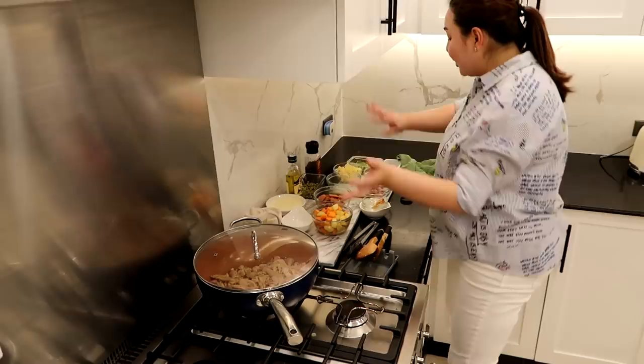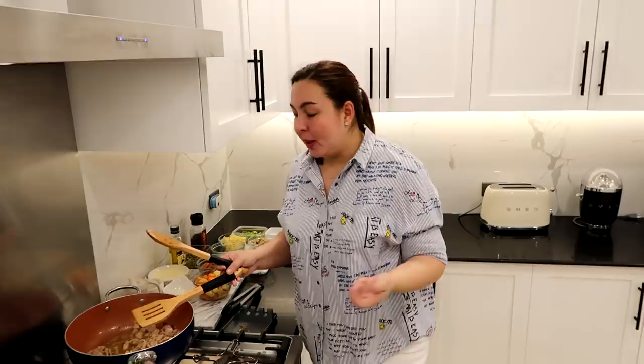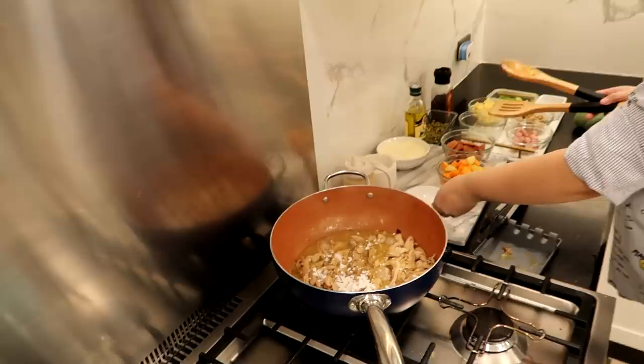Now, there was a mistake I made the second time I tried it. Hindi siya masyadong malapot. Masyado siyang maliquid. So, this time while we're sauteing, I'm going to put some flour, para lang mag-thicken. I just put the flour and then continue to simmer it before we put all the other ingredients. Okay?